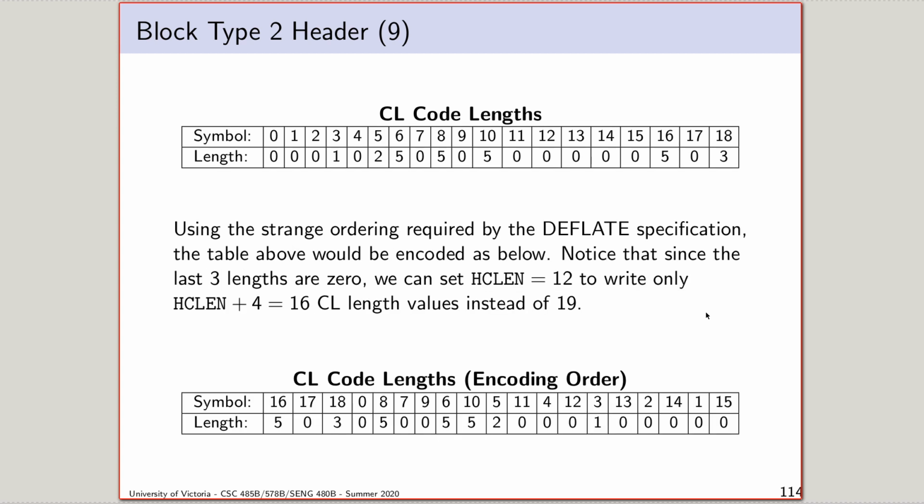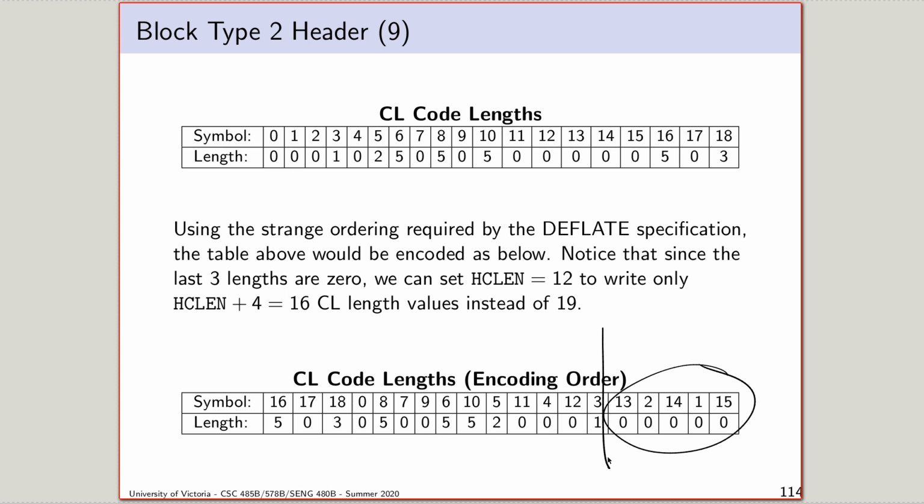So here's my code length table, the rational looking one. I have to rearrange the columns to be in the funny order that I'm using, so I end up with this. Now you'll notice, because of the way the CL code was defined, hclen won't help me here. hclen is that parameter that lets me avoid writing the last few entries if they're all zeros, but the last entry is not a 0, so I can't use it. But when I've rearranged it, hey, look at all those zeros. Well, that's nice. I can set hclen to only write the first 16 values.